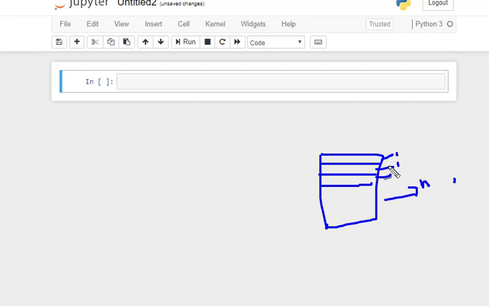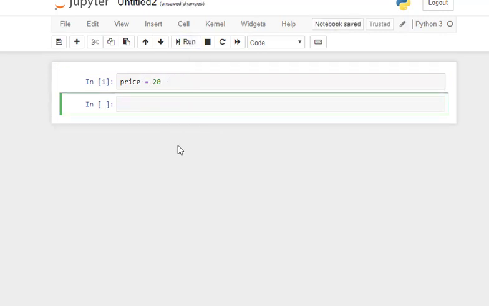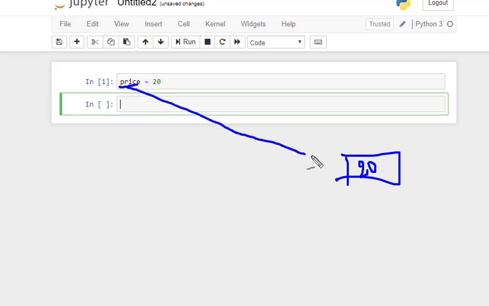Whenever we create a variable or anything in Python, let's say price is equal to 20, and if I execute it, internally in one of the memory slots it has stored the value 20. And this variable price is a reference to this memory location.